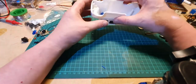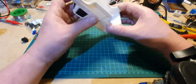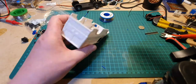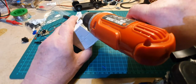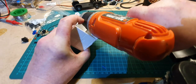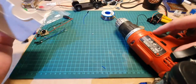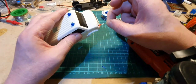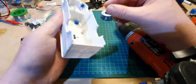Right, so my other thought about this was to put red LEDs in here. So I need to drill a little hole just for them to poke through. I don't quite know how this is going to turn out, so let's give it a blast. Okay, let's see if an LED will fit into that. Not quite.